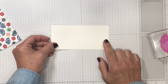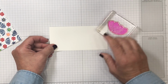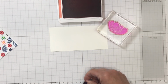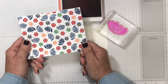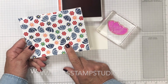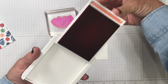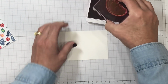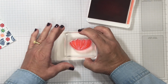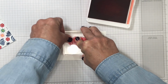I've got a scrap piece of Whisper White cardstock here, and I've mounted the flower image from that stamp set. I've chosen to use the Calypso Coral ink pad. Stampin' Up! doesn't leave anything to guesswork. All the colors that coordinate with the designer series papers are listed in the catalog and on our website. And I've got the Calypso Coral ink, and I'm going to go ahead and ink that up. Now I'm going to leave a little room here at the top because I know I'm going to want to add a greeting. Lots of firm, even pressure to press out your design.